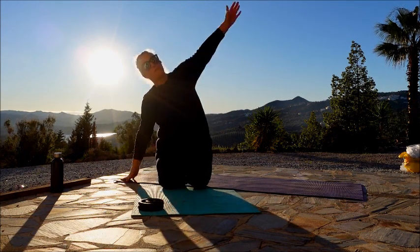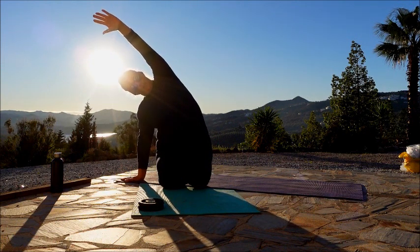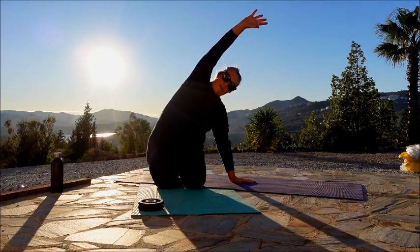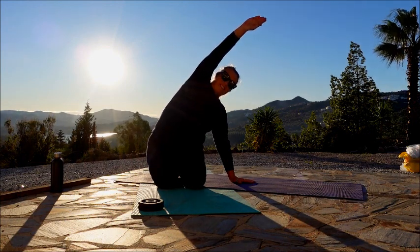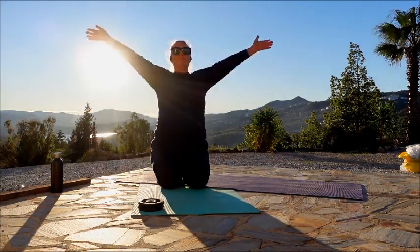And then you don't have to be kneeling as well if that doesn't suit you. I just love to kneel. Reaching over to the side, stretching out through the obliques. And over the other way. One thing that's really great about the sun coming up behind me here is that I get a big shadow, so I can get a view of what my body line looks like, so I don't need a mirror, which is lovely. And release.